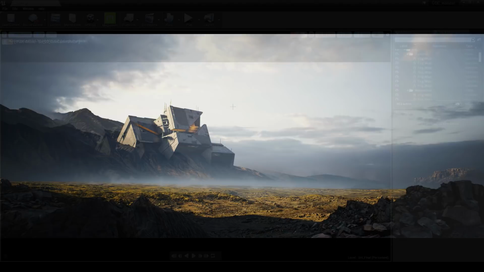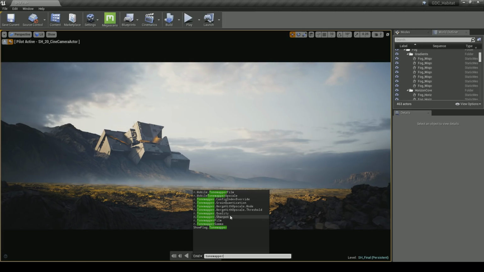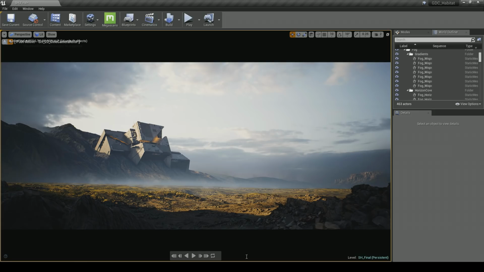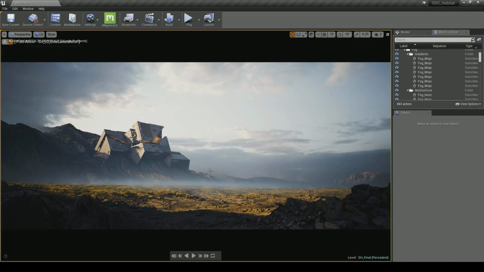We also used an additional console variable when rendering called Tone Mapper Sharpening. Just search for Tone Mapper in the console and you'll find it. This allows you to access Unreal Engine's built-in sharpening effect. This can be a really great way to add some subtle detail to your image. It is possible to push it a bit too far though, so make sure that you use a low enough value. We kept ours to a reasonable 0.5.